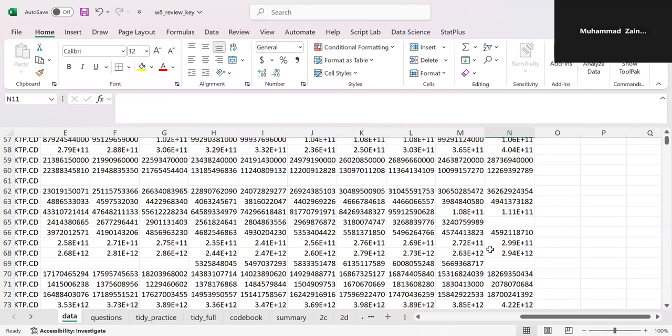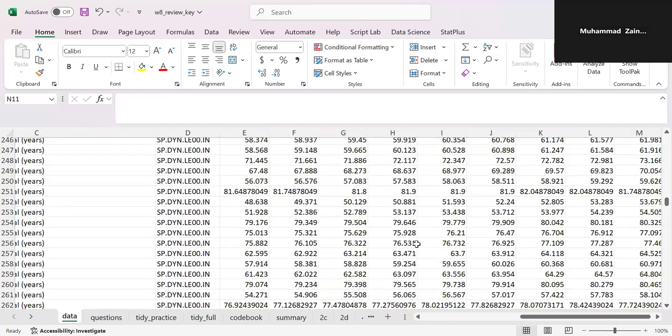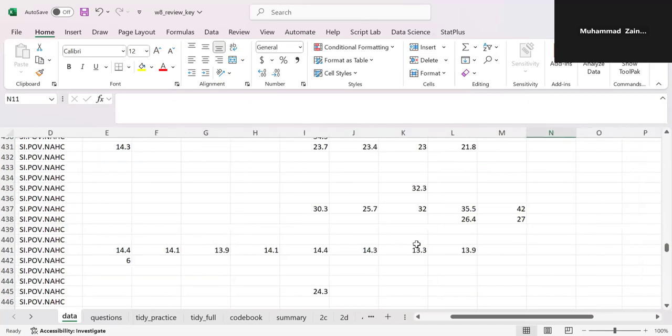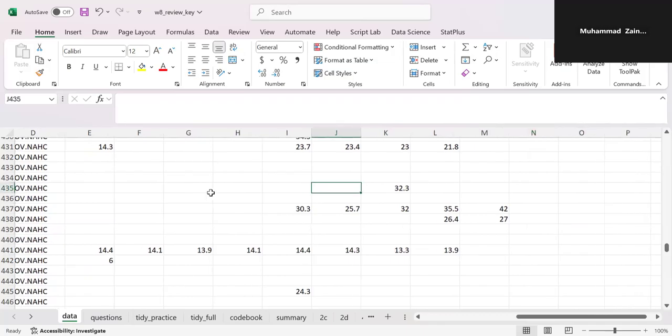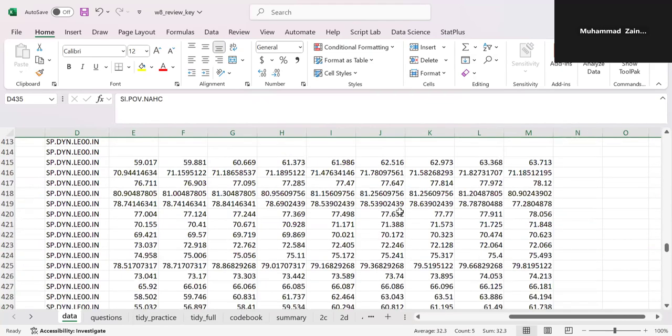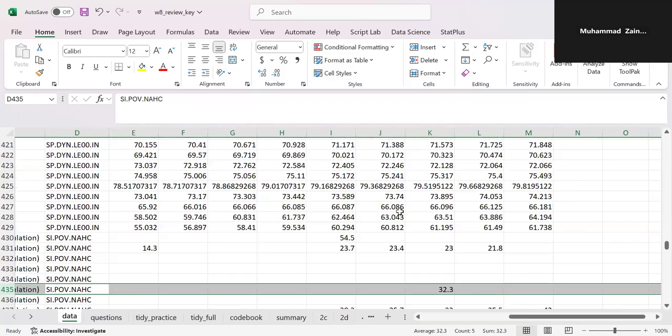On the other hand, if you go down to, I think, the poverty, that's where a lot of values are missing. So you see here poverty. Now you have these countries where you only have one value for poverty, like Angola, and it is only for the year 2019, right? Maybe they just reported every 10 years. I don't know what happened. Now, in this case, you're not able to impute, right? You just have one value. You can't say, okay, I can make a sequence on my own where every year poverty increased by one person. You can't do that, right? So that is where you have have to be careful.